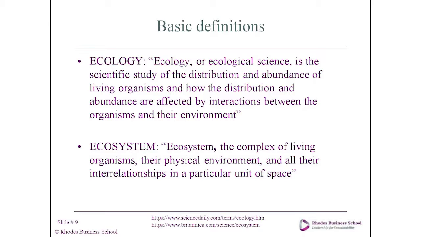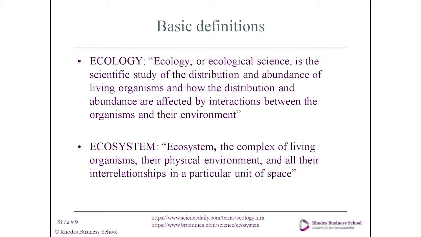We use these two words interchangeably. Ecology, or ecological science, is simply when we scientifically study how animals, living organisms, so animals and plants, microorganisms, insects, all of them, how they are distributed, so where they occur, and their abundance, how many of them there are. And also how their distribution and abundance could be affected by interactions between these organisms and the environment.